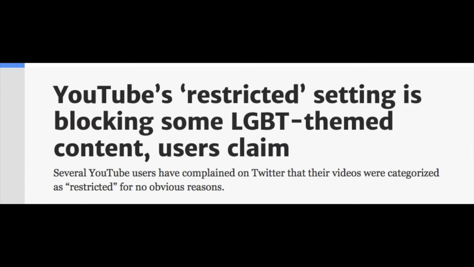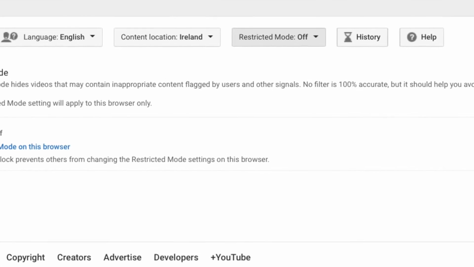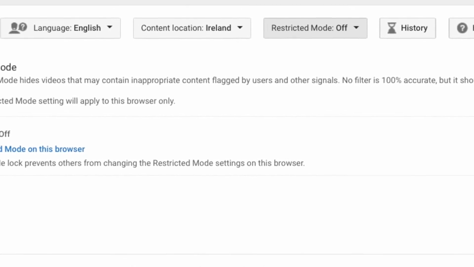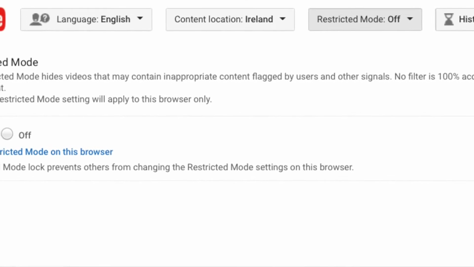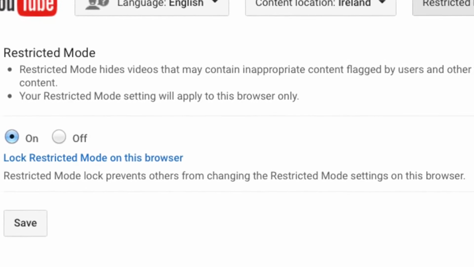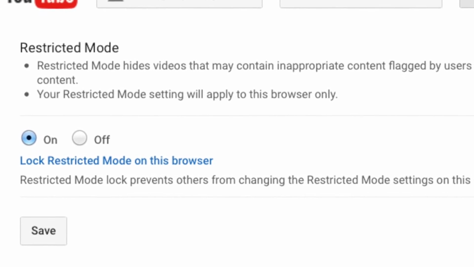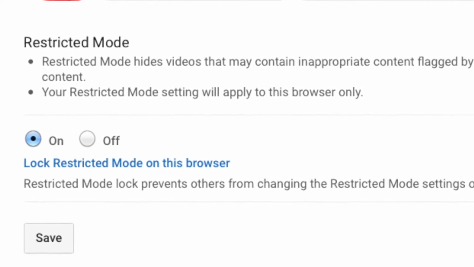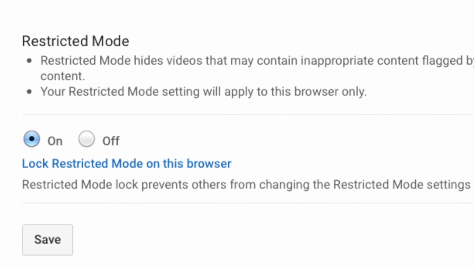The new age restriction mode was heavily criticized for blocking LGBTQ channels, and a lot of folks have been up in arms about this. Now, many of those types of videos are indeed not really age appropriate for very young children. These channels discuss sexual orientation, and that's just not something very young children should see. Just to clarify, I also think it's inappropriate for them to be exposed to content concerning sexual relationships of a heterosexual nature also. This kind of content is exactly why age restrictions should be in place.